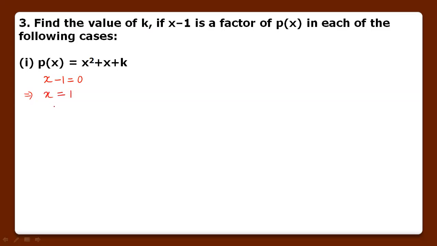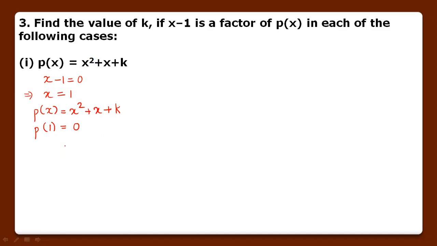उसके बाद हम हमेशा क्या करते थे, जब हमें चेक करना होता था हम p1 निकालते थे और अगर वो 0 आ गया तो वो फैक्टर है. बट इस क्वेश्चन में हमें पता है कि ये फैक्टर है तो हम डायरेक्टली px तो हमें क्या गिवन है x स्क्वायर प्लस x प्लस k. इसमें हम डायरेक्टली पुट कर सकते हैं p1 इक्वल्स टू 0 बिकॉज हमें पता है जब हम 1 इसकी वैल्यू पुट करेंगे x में तो हमारा आंसर 0 आएगा. ये हमें गिवन है क्वेश्चन में.